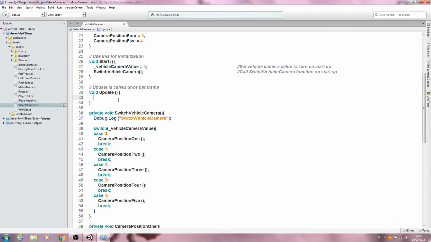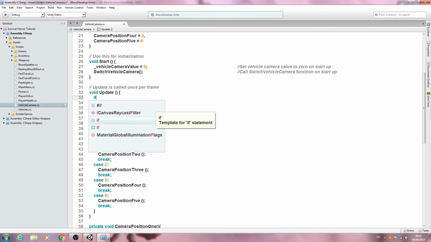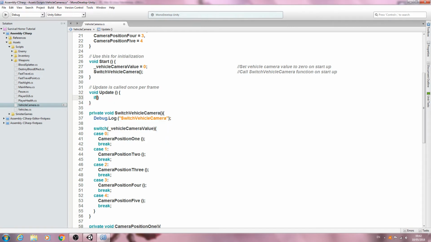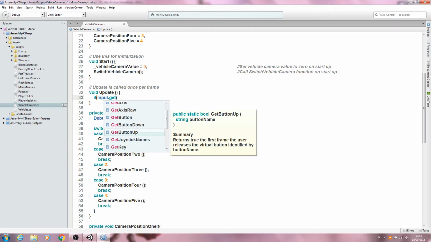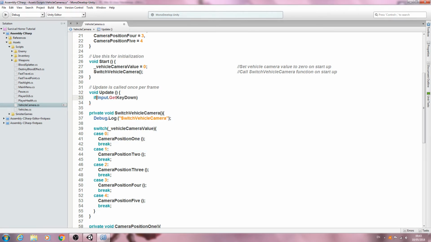And with that, we'll come to the void update. Now, we'll probably move these out at a later date, but let's just put them in the void update for now. So we'll create an if statement, we'll open and close brackets. Inside the brackets, we'll put input dot, and we want get key down. We'll open and close brackets. Inside the brackets, double speech marks, and we're going to use the key of 1.